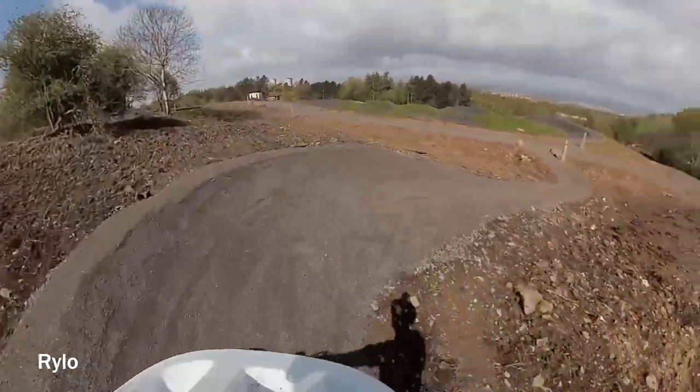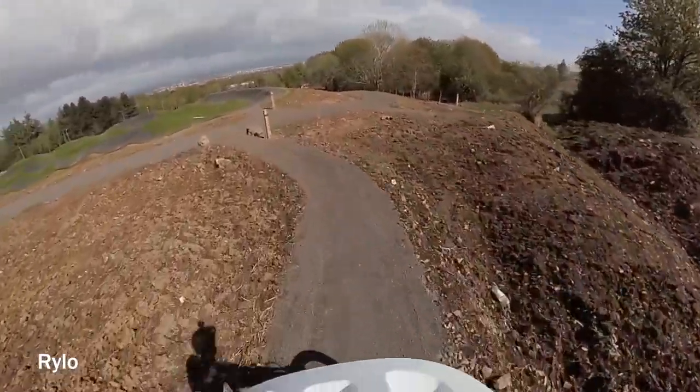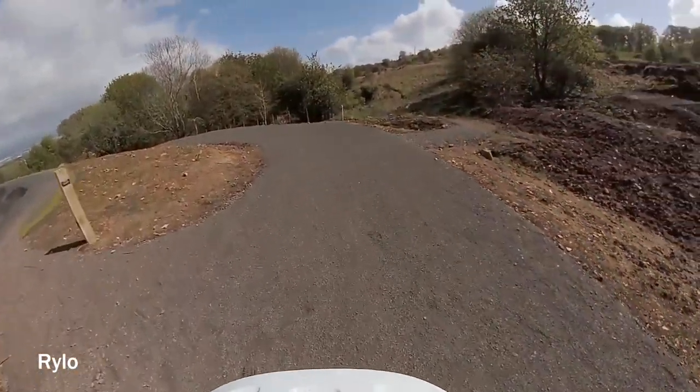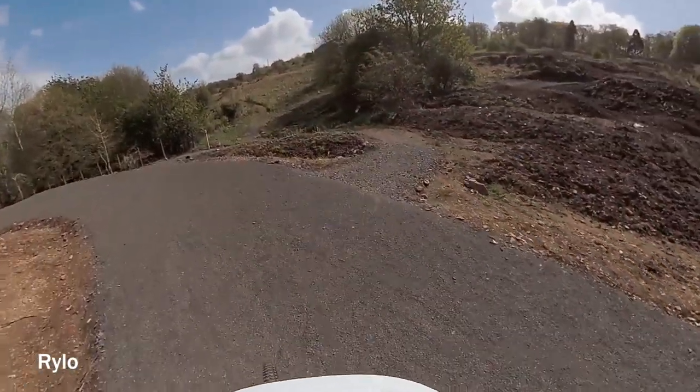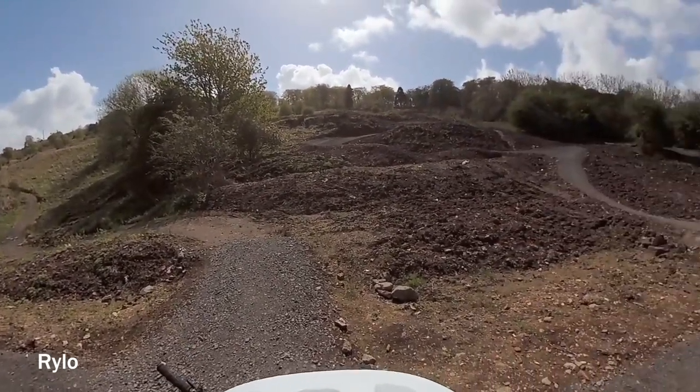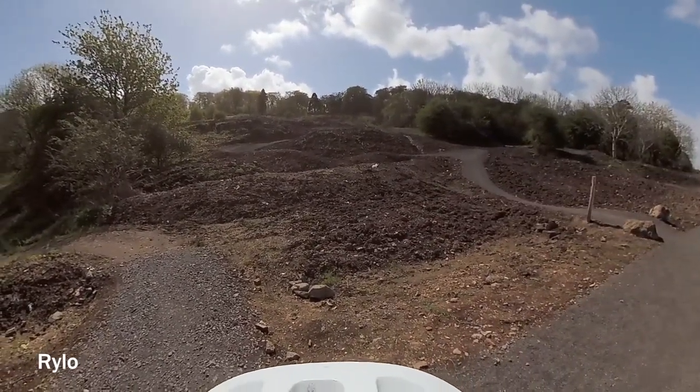Headcam. How did that look? It's a shame there's not a rider in front and behind me. It means I could choose who to follow or who to film. Sweet. Next up, was it?